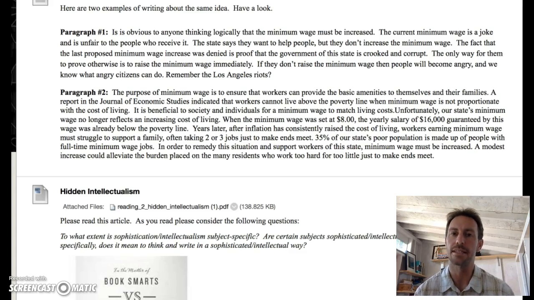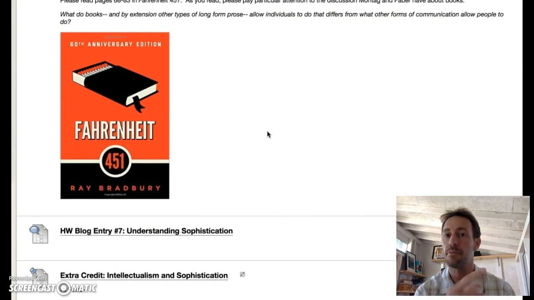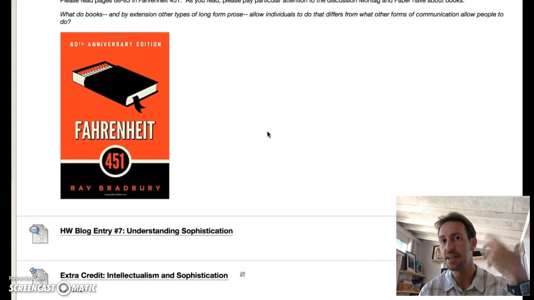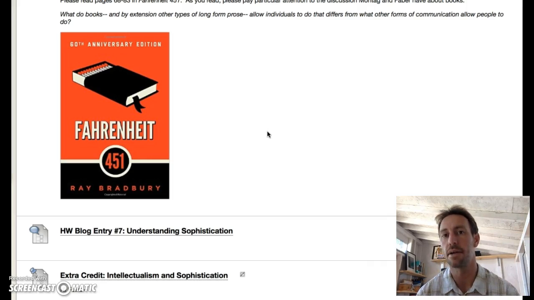For this unit, I've got a few things for us to do initially. This week, I'm going to ask that you do some reading, and I've got two pieces of reading. The first reading is from the novel, and I'm only going to ask you to read about 20 pages this week. In those 20 pages you're going to see a conversation between Montag and Faber, and that conversation really has to do with what books do. For us, that's going to very much connect to this definition of critical literacy and academic writing that we're going to work towards. So I'm going to ask you to read that.